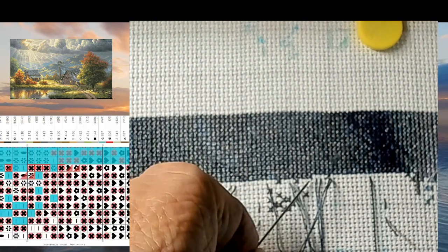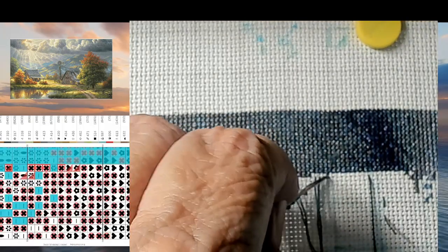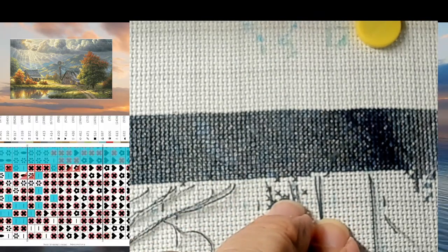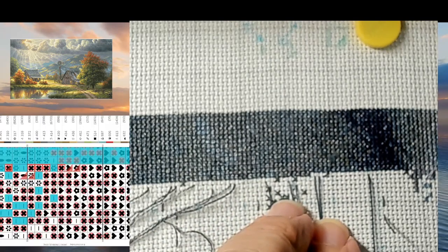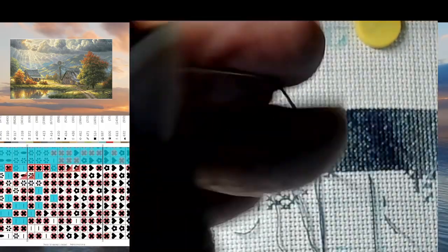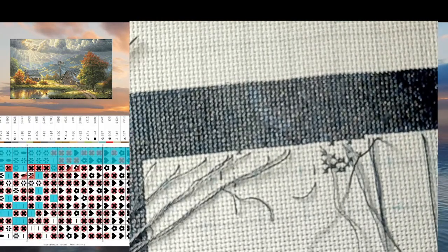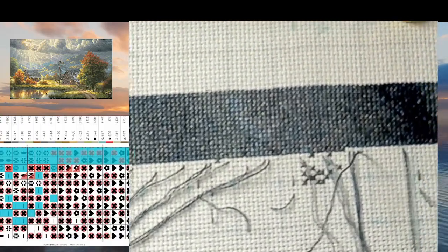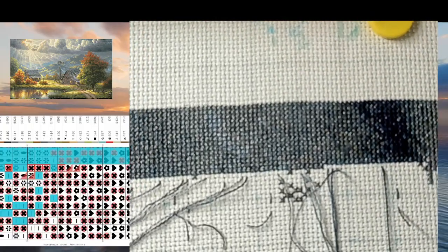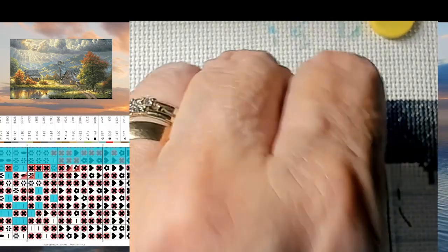Okay, so I did one. I jumped two. See, now here's where I get a little messed up. When I'm counting to the next one, my tendency is to stitch the way I'm accustomed. And did you see what I just did? I started crossing that in the wrong direction. I bumped the camera. My apologies. Let's get you back. There we go. Huh. I did my old habit of going this way when I should have made my first leg this way.